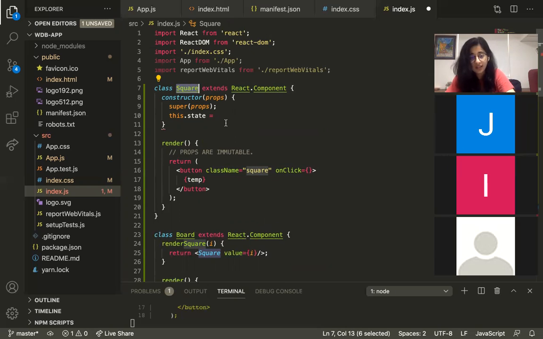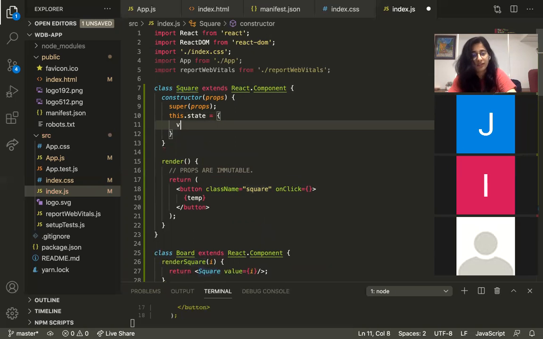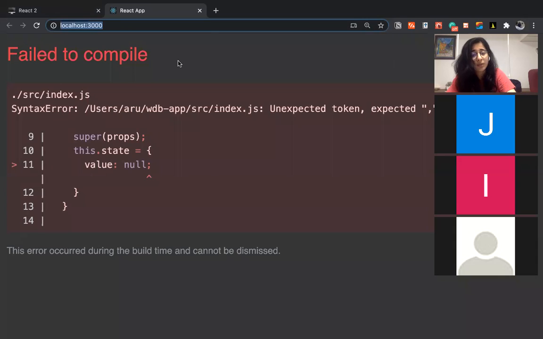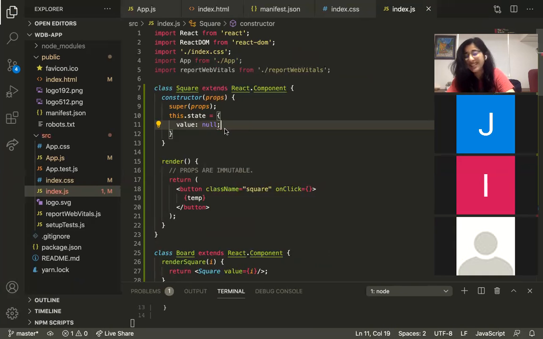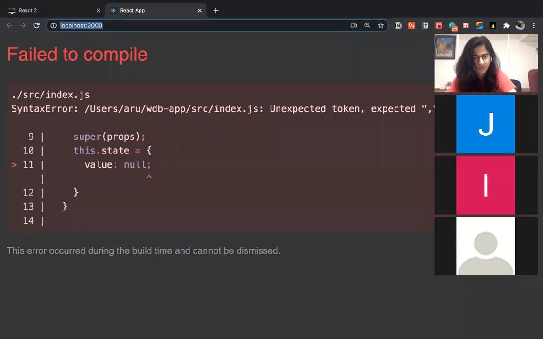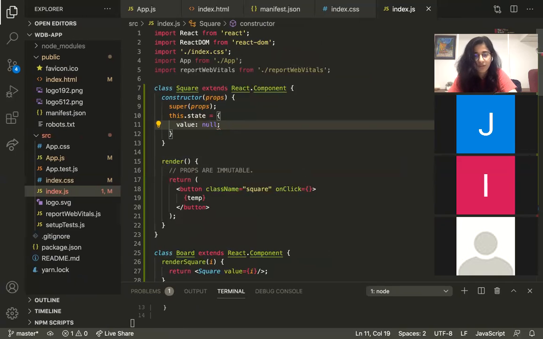So here we're going to say state value is null. Why null? Because when it's not clicked, we want nothing to be displayed. Expected. Oh, right. You don't use semicolons inside of dictionaries. Duh.